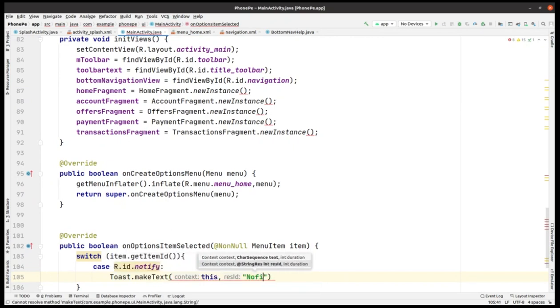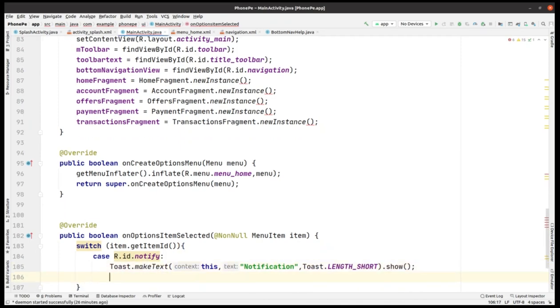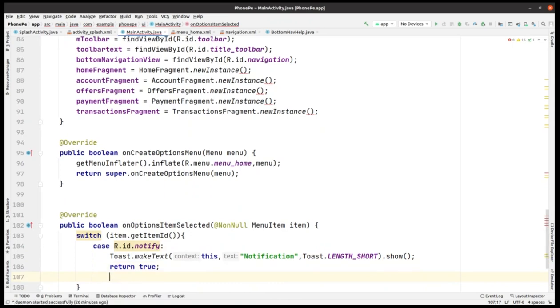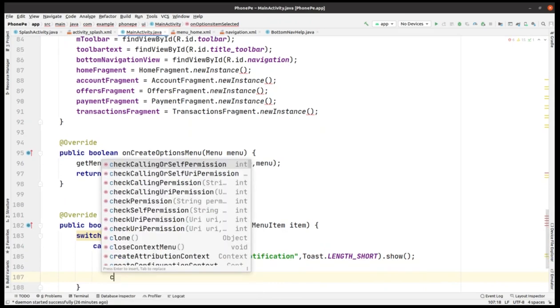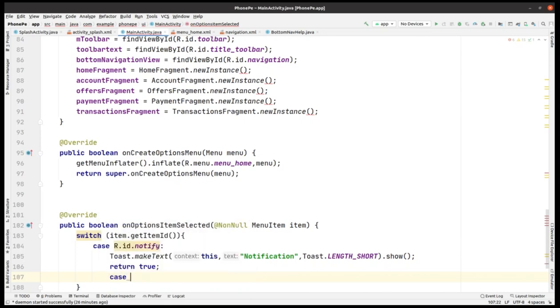So passing the context first of all, and after that we have to pass this notification, and then Toast.LENGTH_SHORT.show. Then we have to return true.